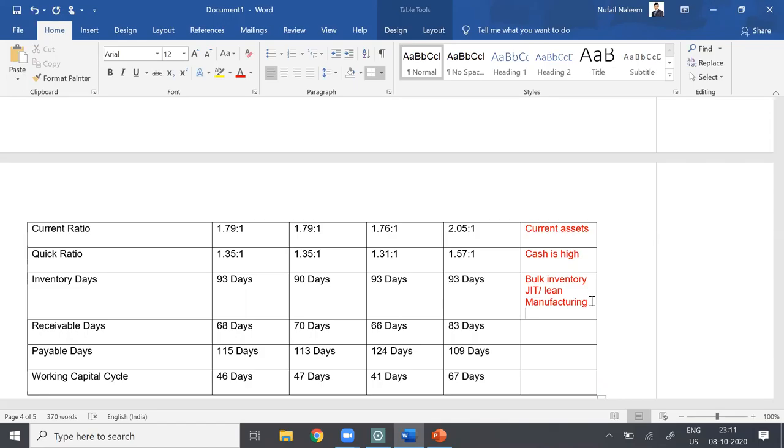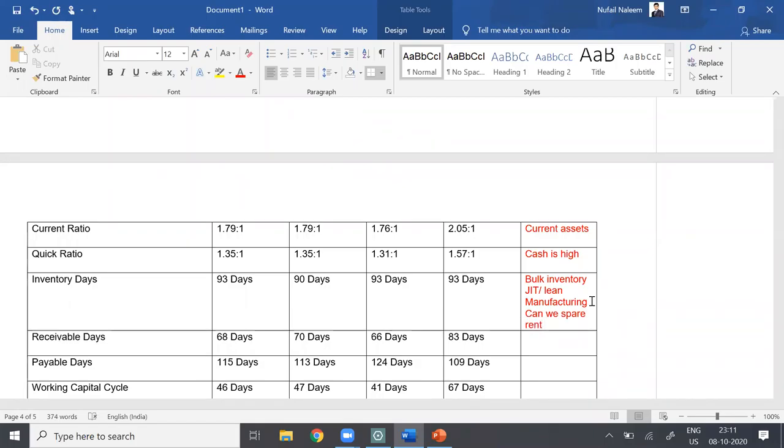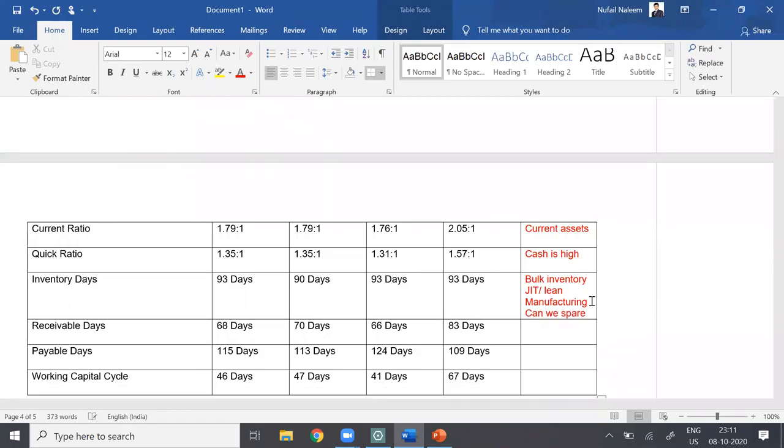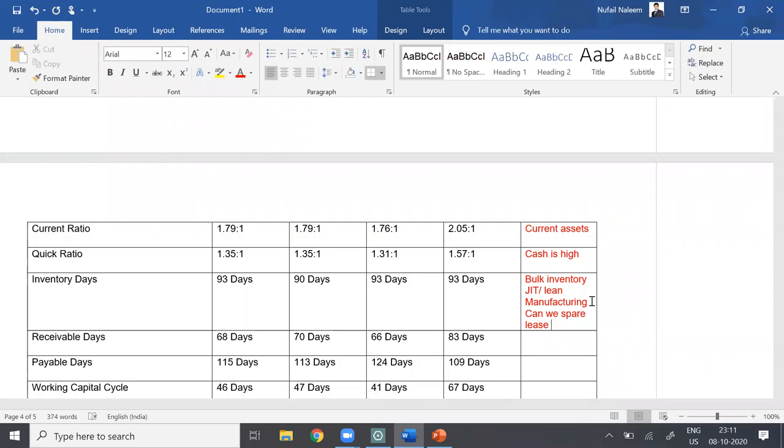In that time, can we give the spare capacity to someone else to rent? So lease the spare capacity. Can we do that? I think that will be successful because polythene, everything, we can give it for other production companies also, if I'm not mistaken. Right. So it need not be toy only, because that same plastic can we produce buckets also, possible or not possible? Plastic, correct. Bucket, everything. So that is also possible.